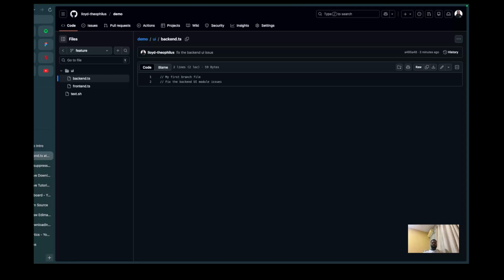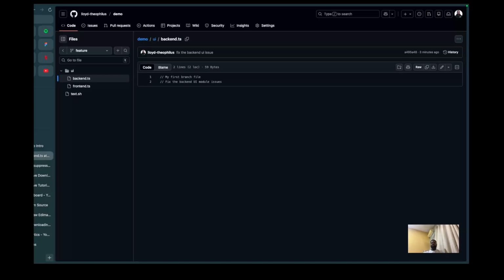So how do we manage merge conflicts? Like I said, merge conflicts basically occur when changes in different branches affect the same lines of code. So Git will notify you.